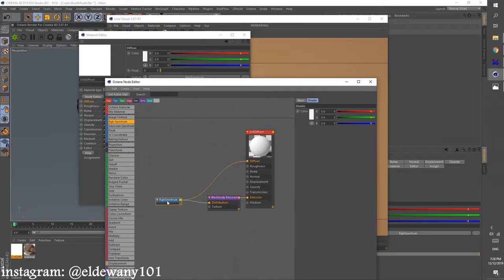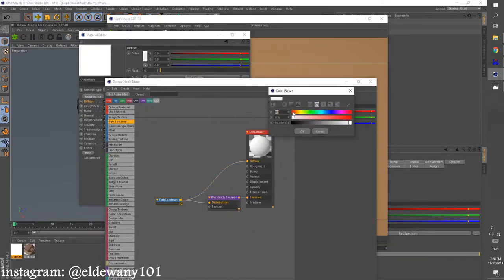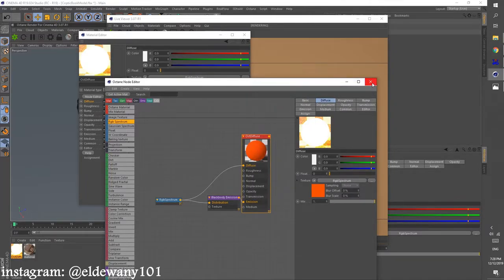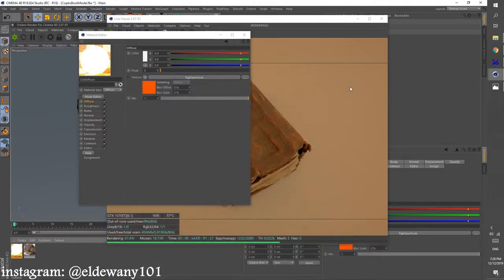Then I will choose the color of the fire, something like this, maybe reddish, or anything that sticks to your liking is fine. I think this one is fine. Okay.